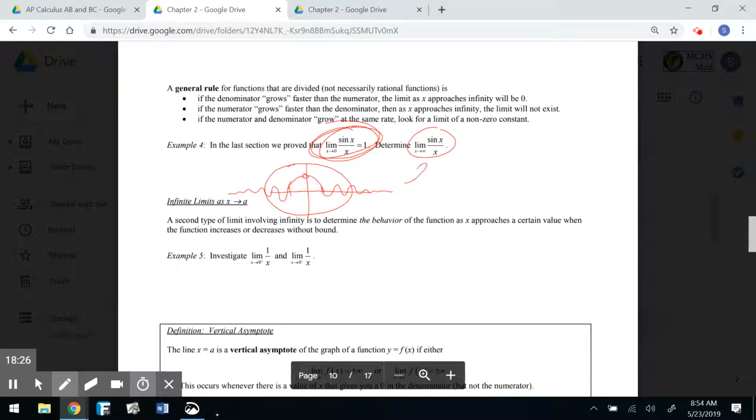But as x gets really, really big or really, really small, where does it go, class? It goes to 0. And if x gets really big or really small and it goes to 0, we say that it has a horizontal asymptote, right, class? And what's the horizontal asymptote? Y equals 0. So even though this particular function is not a rational function, why is it not a rational function? Because it's not a polynomial upstairs. It's polynomial downstairs, but to be a rational function, it's got to be a polynomial upstairs and downstairs. This guy is not because of that trig function up there. It could still have a horizontal asymptote, and this is a case where that does happen.